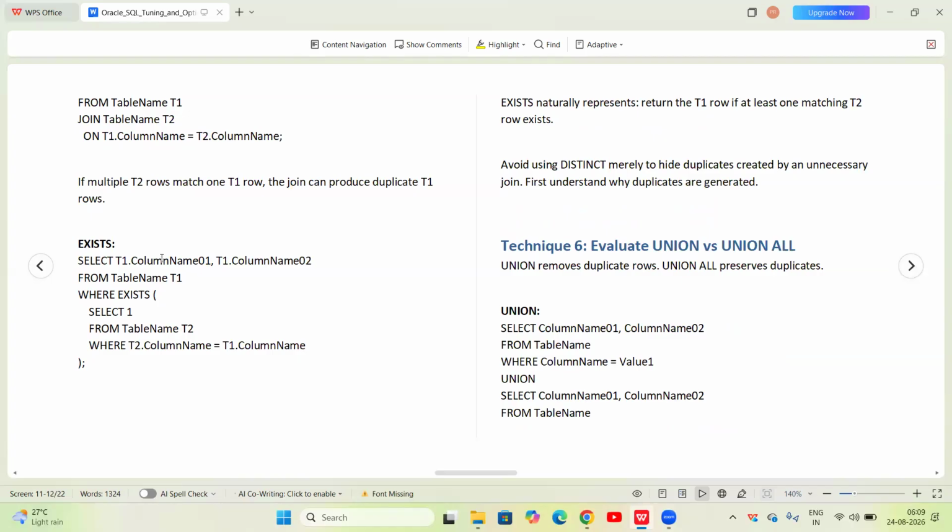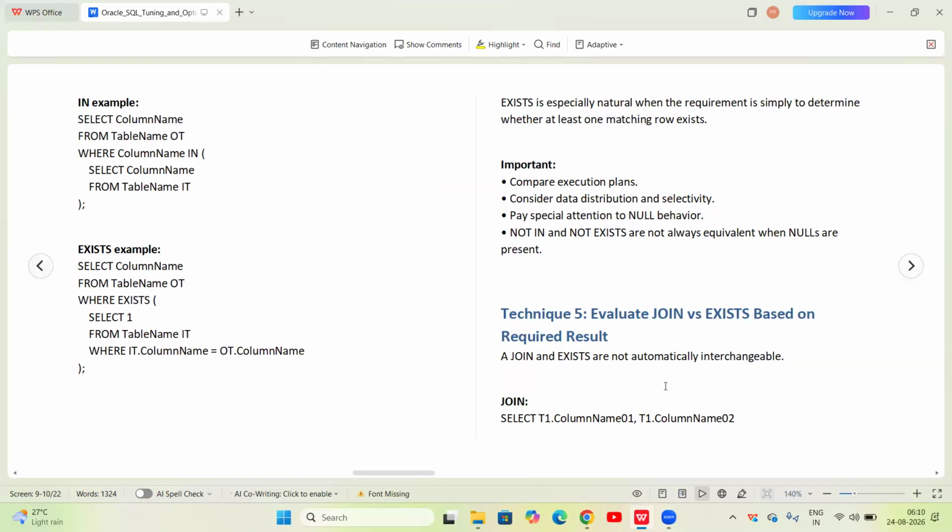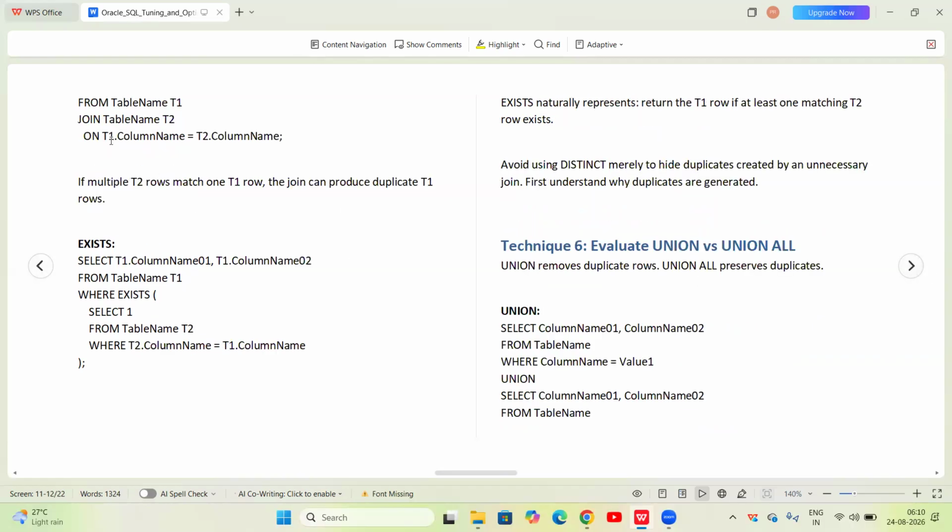Next, we need to handle duplicate rows. See, if we have two tables, like T1 and T2, and because of the T2 table we are seeing duplicates in the result set, because multiple T2 rows match with T1, so it's producing duplicates in T1.